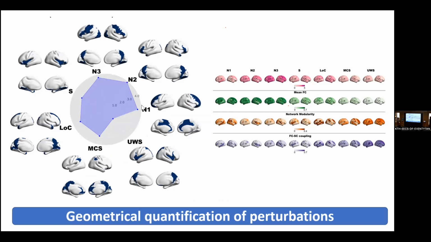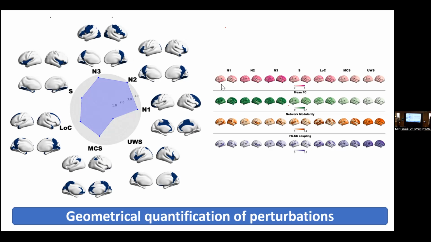And this left panel is summarizing the best 20% of regions of the brain in terms of inducing a transition toward wakefulness. It means those which are closest to wakefulness. And again, we can see that the posterior part of the default mode network is one of the regions that is present in the different brain states that are good at inducing a good transition toward wakefulness.